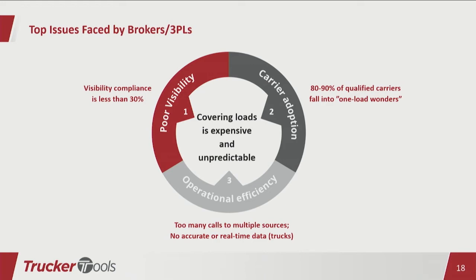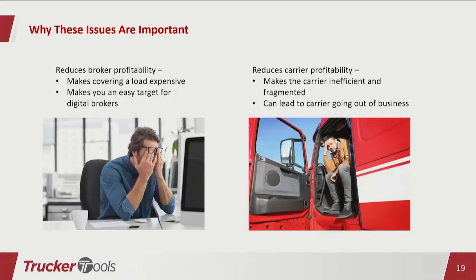The other two issues: one is carrier adoption. Primarily, when you use carriers, they're in and out of your system after they move a load. We call these one load wonders. This carrier rotation is constantly adding more stress to your operations. And there are still a lot of manual things like making check calls or calling carriers for covering loads. These are the three major issues brokers have today, and they eat into your revenue per load or increase your cost of covering a load.